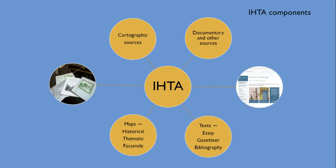An atlas is not all about maps, but it is a fine balance and interaction of maps and texts, governed by a consistency of style, scale, and language. In using the IHTA, there is a presumption that a map will not be used in isolation, but as part of a wider picture — studied in conjunction with other maps or accompanying text. The research phase involves combining cartographic and documentary sources, deconstructed and reconstructed into new forms of maps and text in print and online.